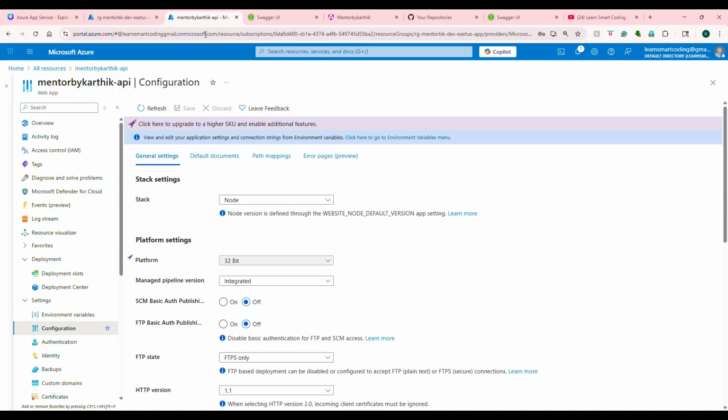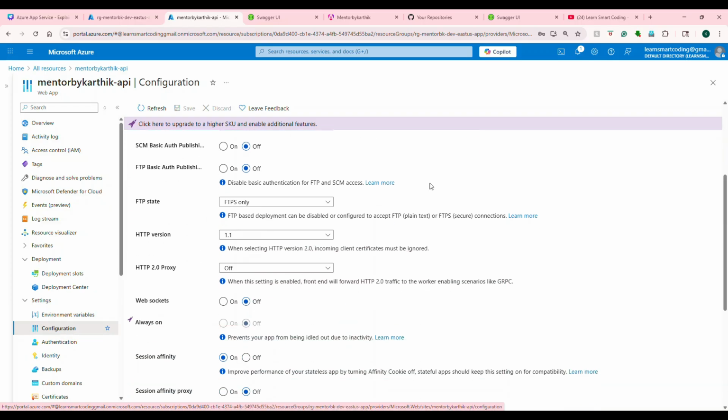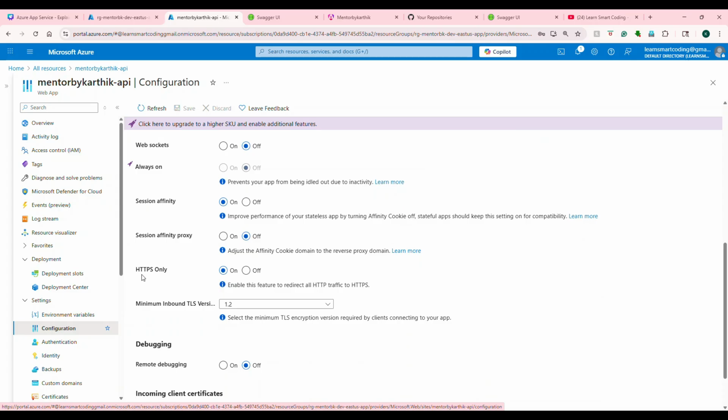Now if you go to this same web app that we are referring to, go to configuration under the settings and go to general settings and scroll down slowly, you'll see what I'm talking about. There is something called HTTPS only. If I say off, the web API that we are referring to here can also be accessed via HTTP, but that's not correct. This is the right way of using it.